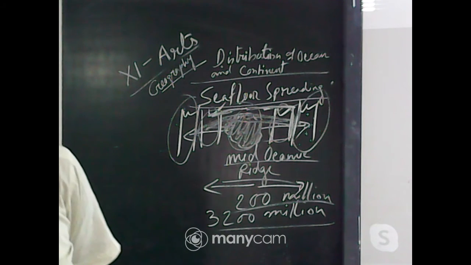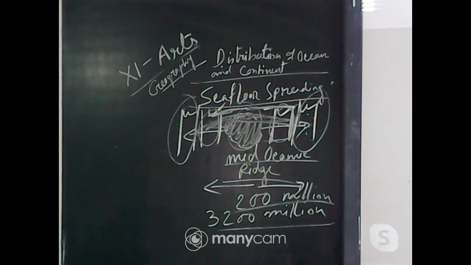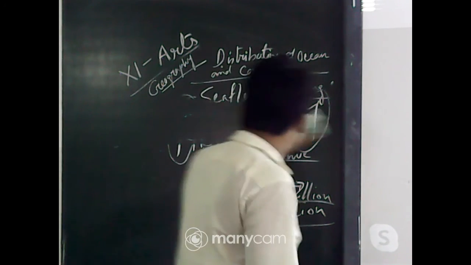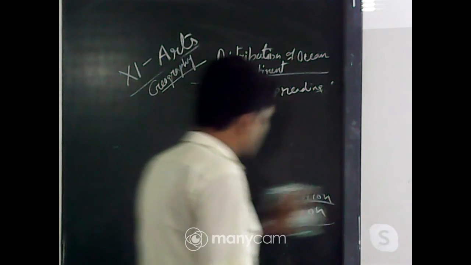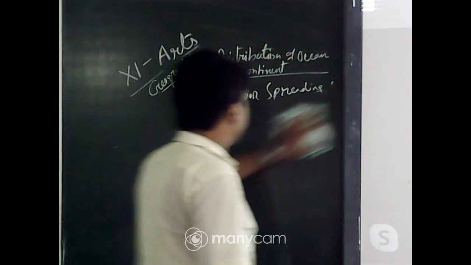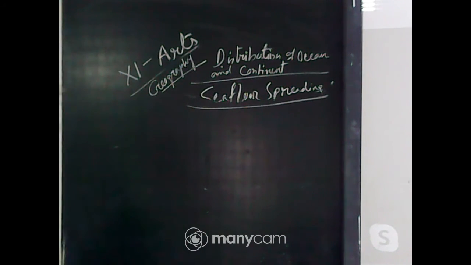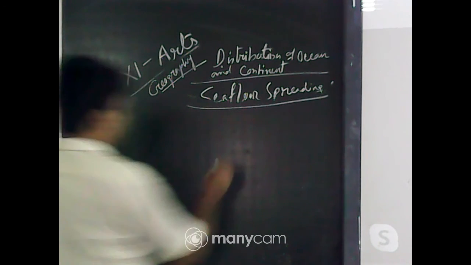The deep trenches have deep-seated earthquake occurrence, while the mid-oceanic ridges are areas where the earthquake foci have shallow depth. So deep oceanic trenches have deep-seated earthquake occurrence, but at the mid-oceanic ridge the earthquake also occurs simultaneously, because this is the youngest part.